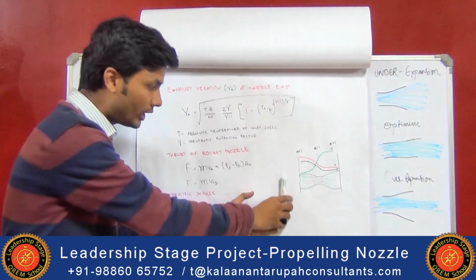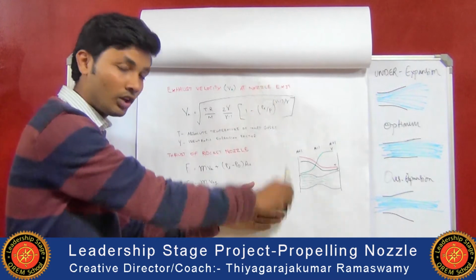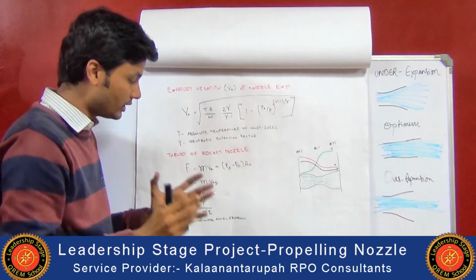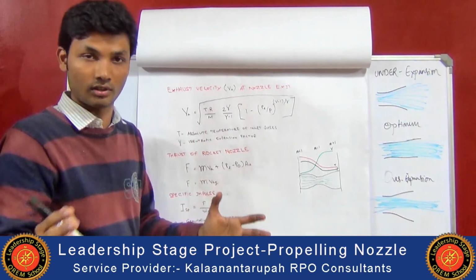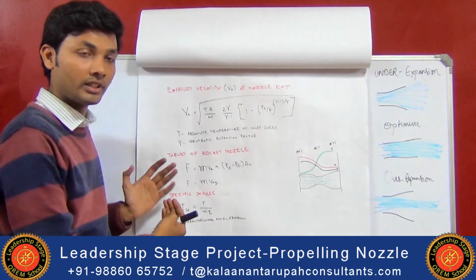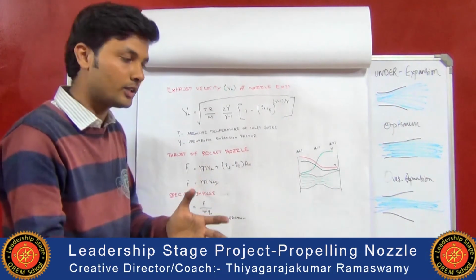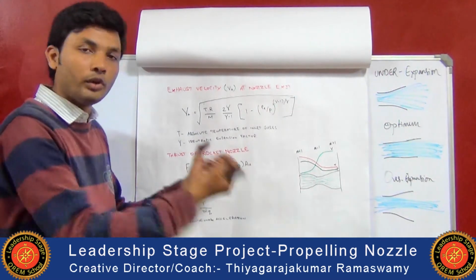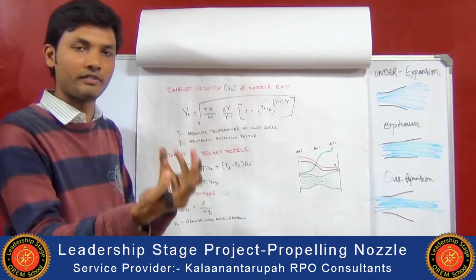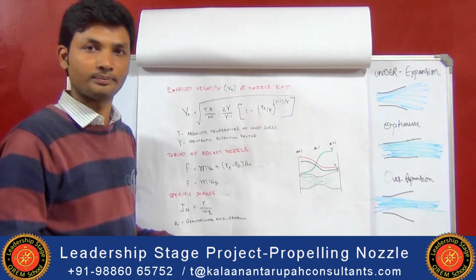You have to see if you are getting the proper thrust, enough thrust with respect to the exhaust gases you are getting outside the nozzle. This will decide if the nozzle you have designed is giving you proper efficiency or not. This will give you the value of the specific impulse, which is nothing but the fuel efficiency, because the exhaust gases you are getting come from running the engine, which is nothing but fuel consumption. So you have to see if you are getting proper thrust efficiency along with fuel efficiency, which is nothing but the efficiency of the nozzle and also the fuel efficiency.